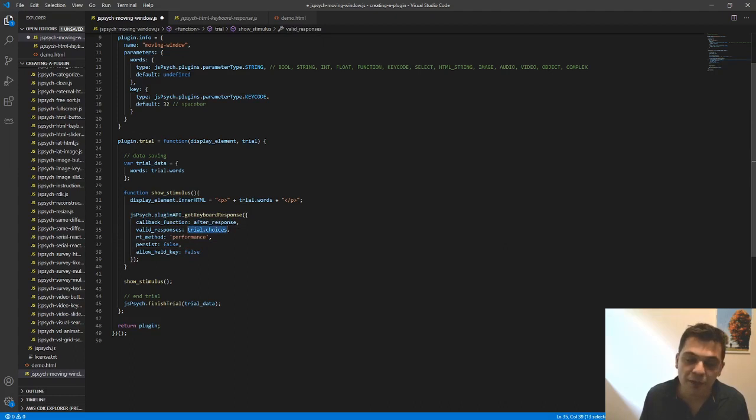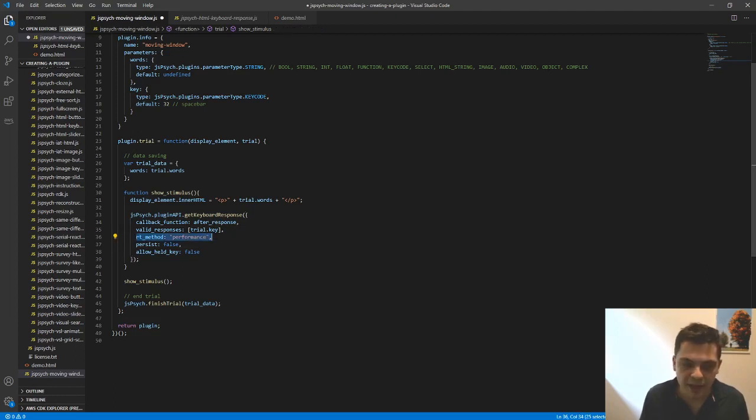If we copy this over from the HTML keyboard response, which has this choices parameter, but we have this single key parameter here, so we have to say trial.key. But importantly, this is expecting an array, so we have to put this inside an array. We're going to say an array with one item, trial.key.